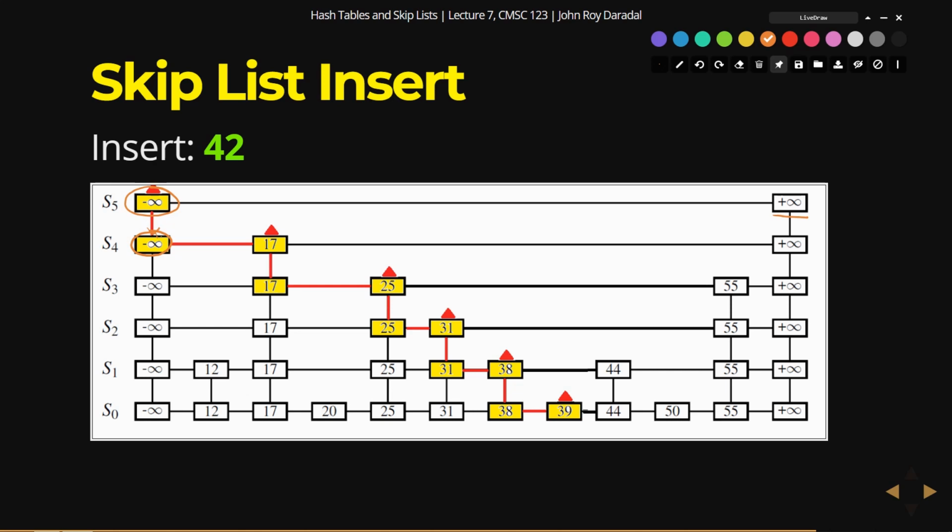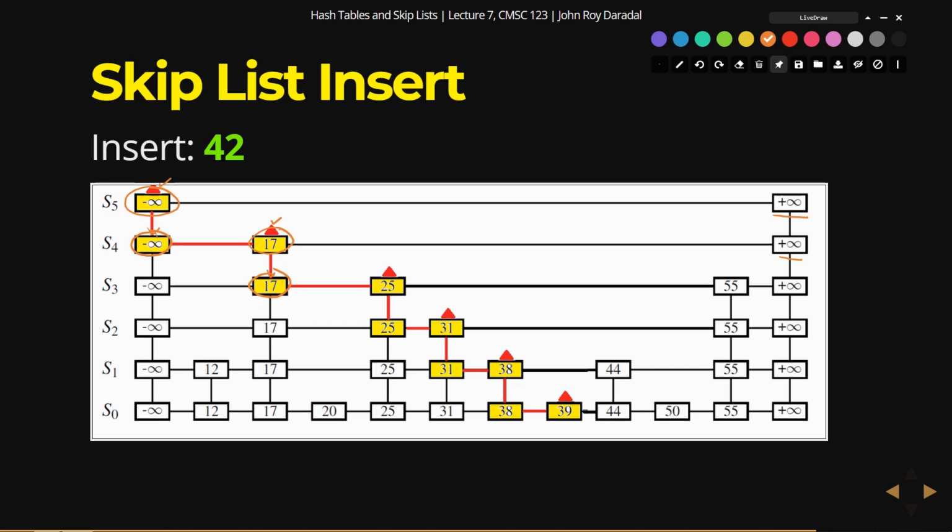Now from negative infinity, is it safe to move forward to 17? Yes, because 17 is less than 42. Now from 17, is it safe to move forward to positive infinity? No, because we'll overshoot 42. So instead, we'll go down, and notice that I've again marked it with the red triangle because we went down on this node.